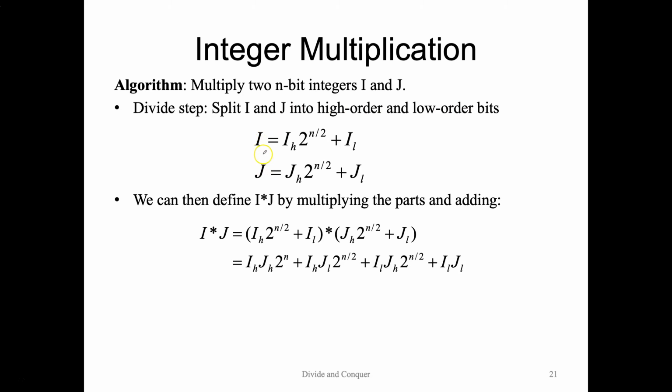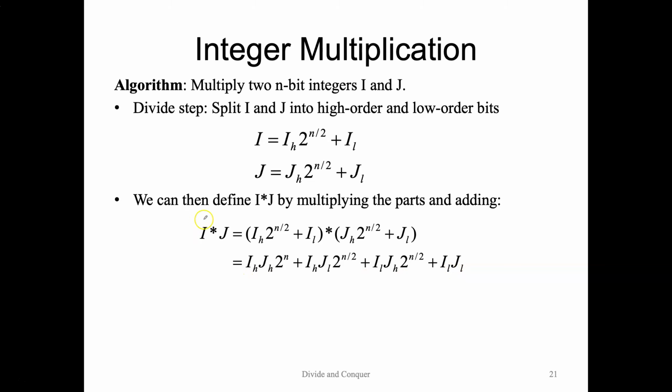So we have a way of breaking up our input into smaller sized inputs. Now we want to find what I times j is, and we can do that by using substitution of what we've redefined I and j as. So I times j is equal to, we know this is what I is equal to, and this is what j is equal to. This is just our higher and lower order bit strings corresponding to I and j. And then from there, we can just multiply these out, using the FOIL method. So we multiply our first terms, we multiply these terms together, we multiply these terms together, and then we multiply the last terms together. FOIL. Okay? So this is how we would get the following.